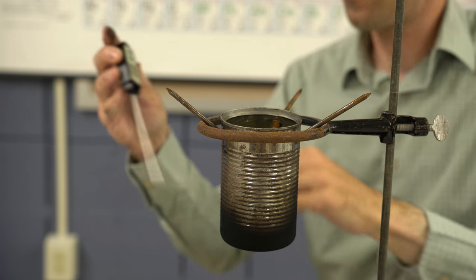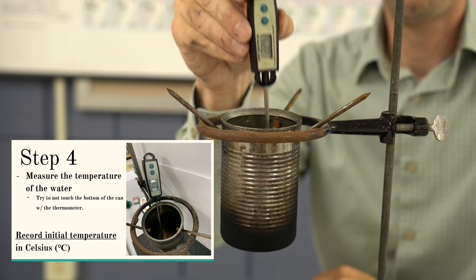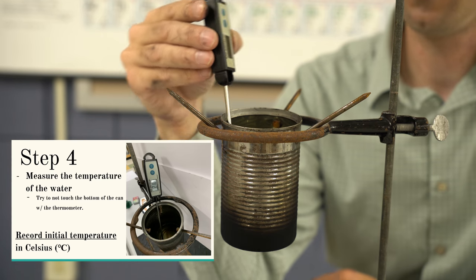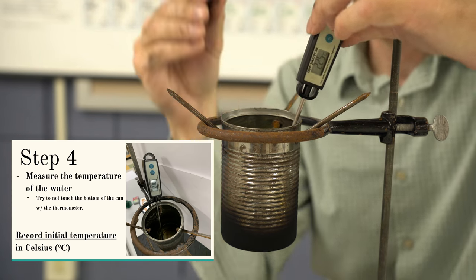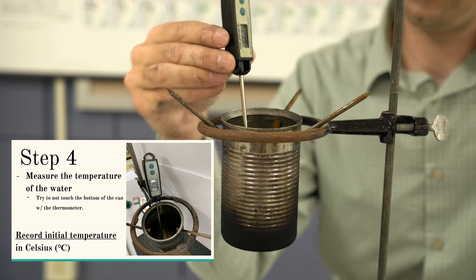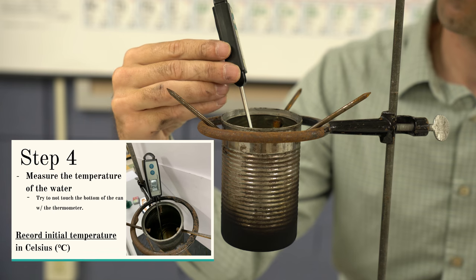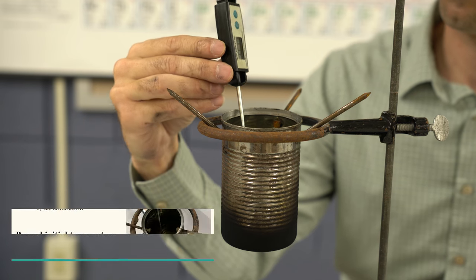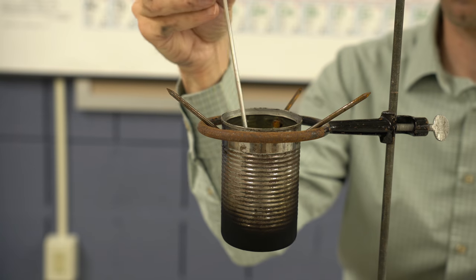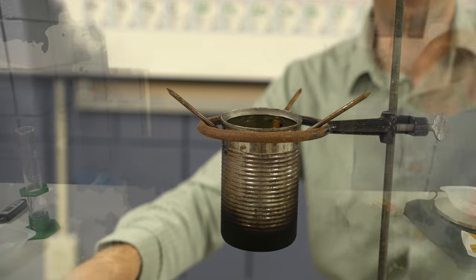Now that we've just added the water to our can, we're going to take our thermometer, making sure not to keep it at the bottom of the can to make sure we're getting the temperature of only the water there. So put it at the bottom and just raise it up just a little bit. And then we're going to take a reading. In this case, our reading is right around 22.4 degrees Celsius. So 22.4 degrees Celsius, that'll be our reading there.